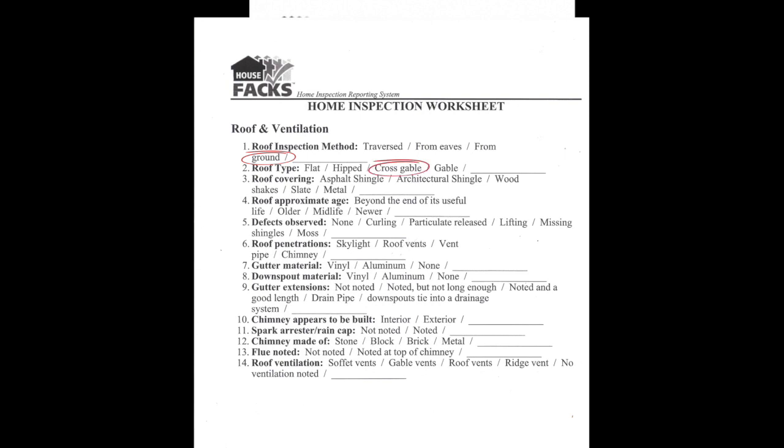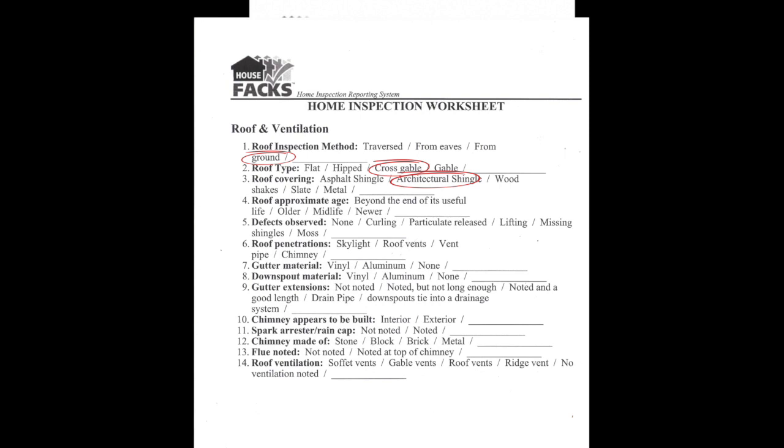What type of roof covering did we end up having? Well, there's multiple roof coverings. What we were actually looking at that day is, these are the 3 tab, and then this specifically states that this is architectural shingle. So what we have is architectural shingle, so we're going to look at that.